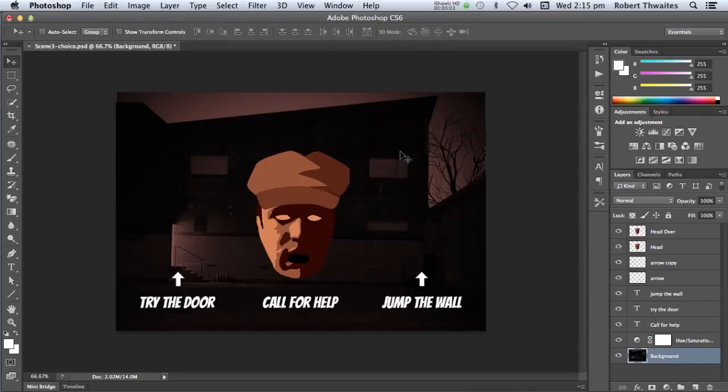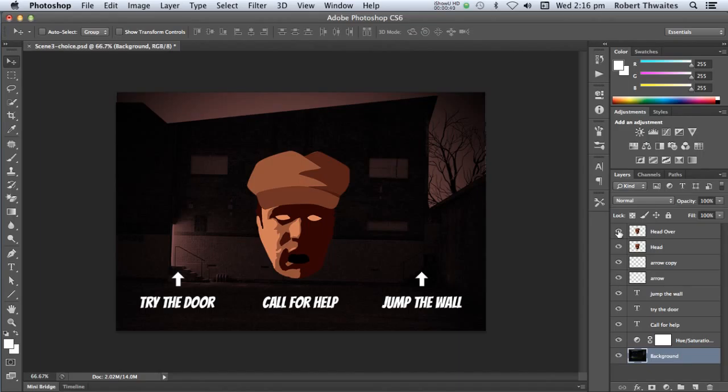We've done a lot of work. We've made our design for our scene in Photoshop, which is this PSD file, scene3choice.psd. This has been our working file for trying to just get the design for this scene right, work out the colors and the layout and all that sort of stuff. But now we need to get out these various layers from the Photoshop document into separate PNG files. And those separate PNG files are going to be our assets for our Hype animation project.